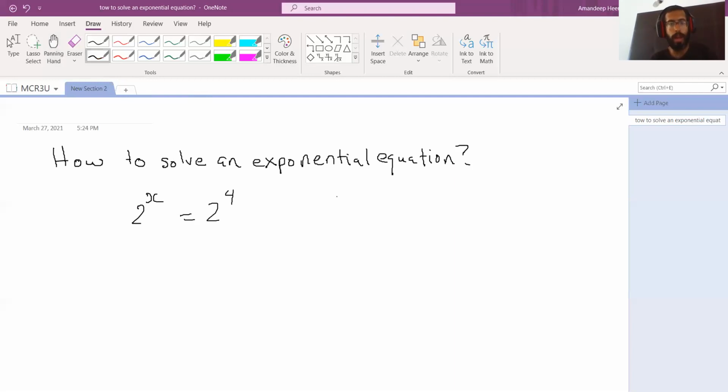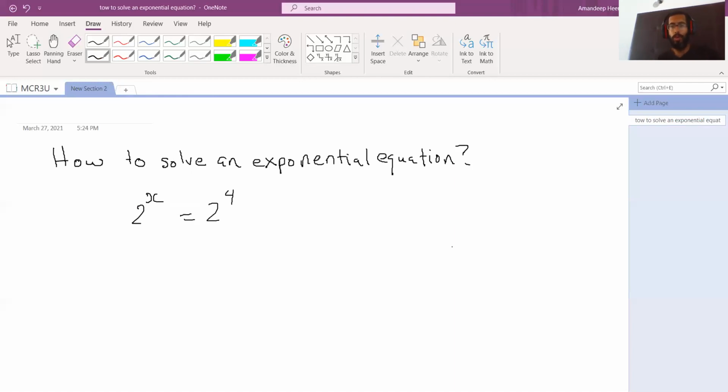Now you know what an exponential equation is, you want to ask yourself, how do you solve for it? Well, let's look at this simple example. What does it mean to solve an exponential equation? In this example, we want to know the value of x. So how would you find the value of x in this simple example?